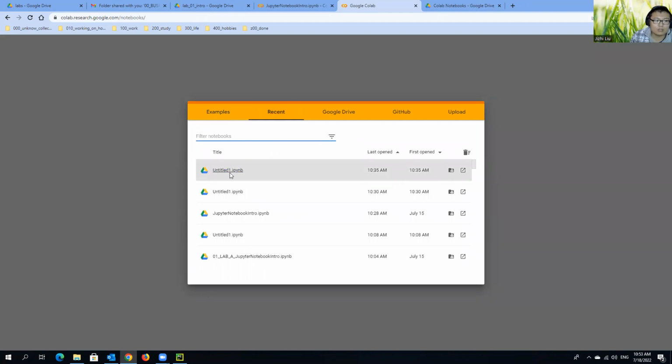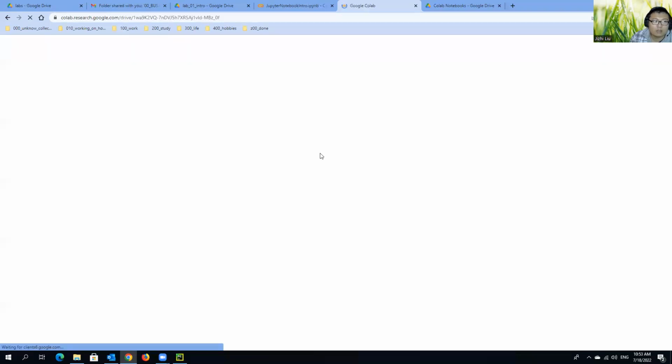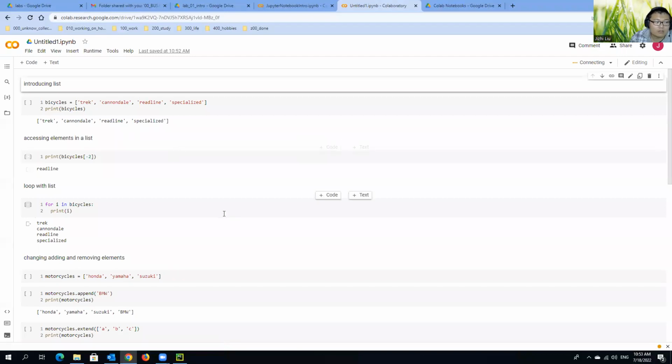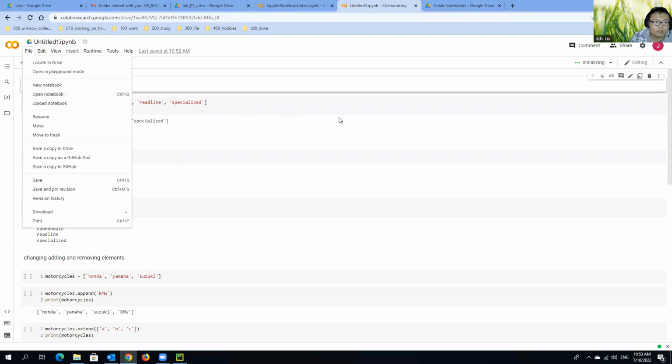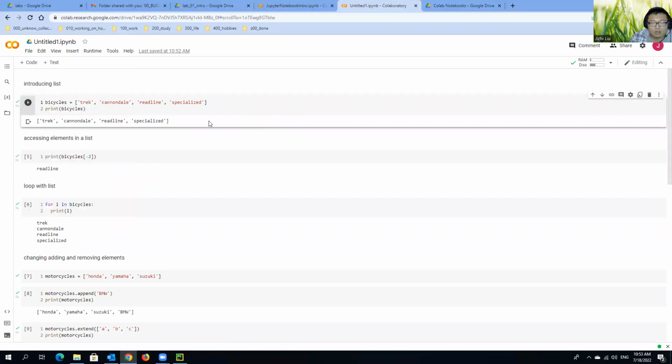Outstanding, recent. Yeah, this is what I saved. Next time you click that untitled, you can find what you wrote last time. It automatically saved it here. Next time you want to see it, just click File and Open, then you can see your code from last time.